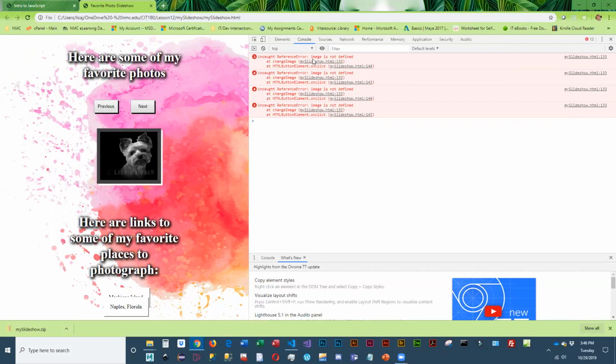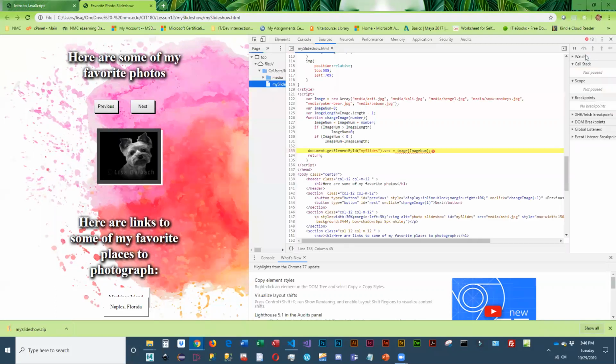Remember, I changed it to lowercase, but sometimes you don't realize you did that. So if you come over here to the right and you click on the number, it will take you to the place in the code where the error is. It said image was not defined. It's absolutely right because it should be a capital I. This image array is not defined.